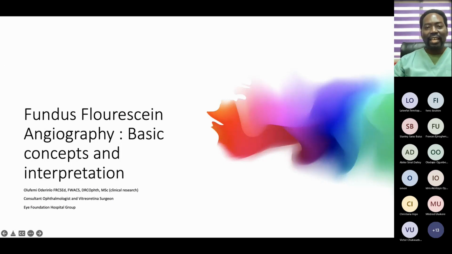retina practice. Can you see my cursor? Can you see it moving? Latifat, I just want to know. The cursor is not moving. Good morning. You can't see the cursor at all. No, it's not moving. No, sir, I can't. So, okay. But you can see my slide. Very well. Yes, I can, sir. Yes, sir, it's clear. We'll go on and we'll see how we can get it done.